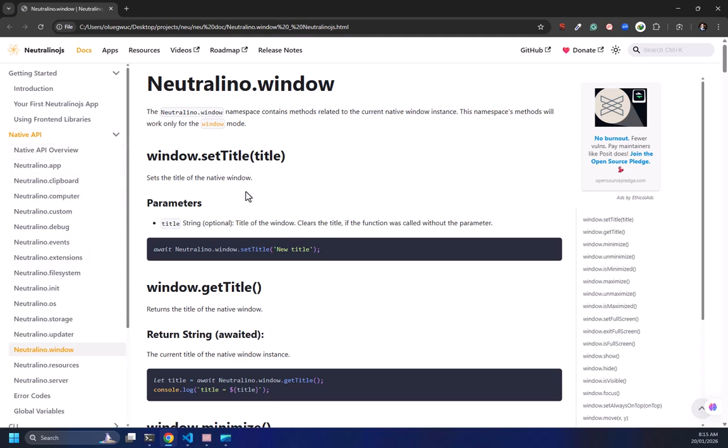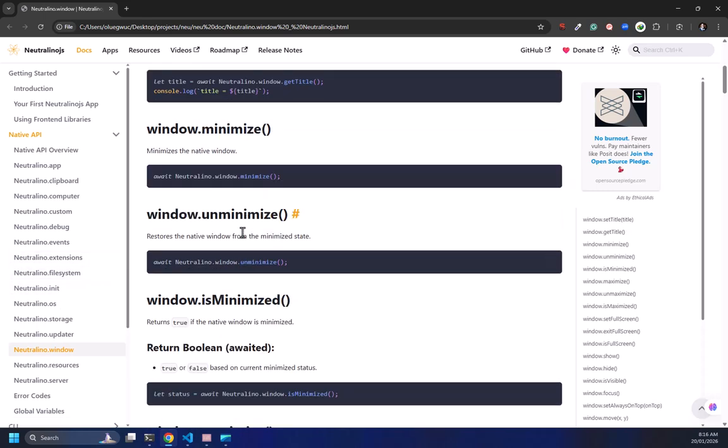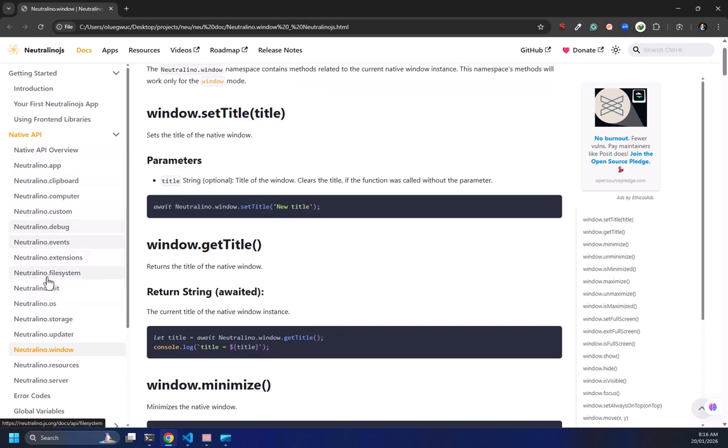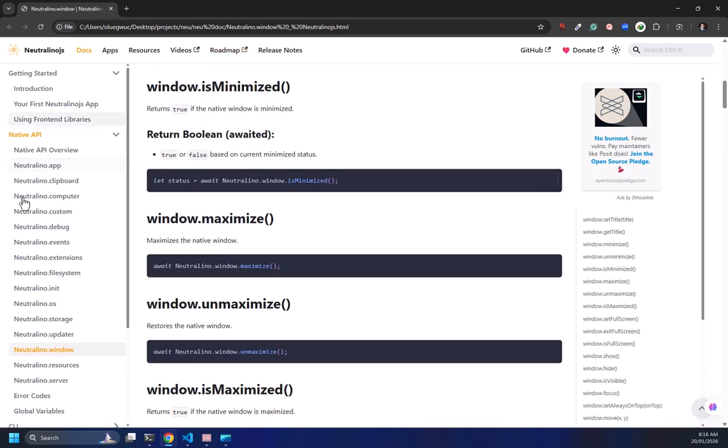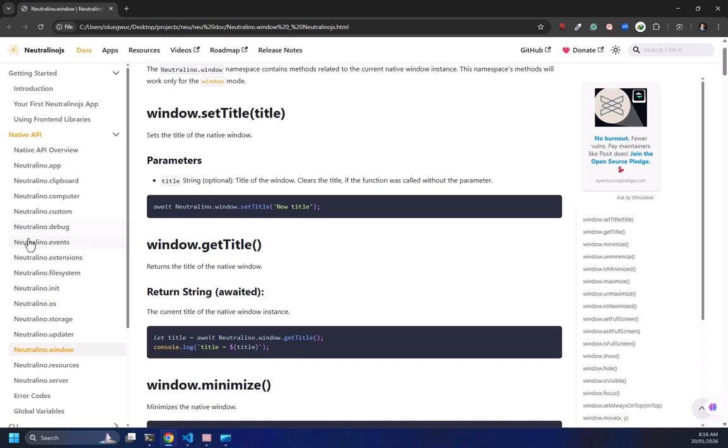I don't want to jump into building an application without you studying the API, because we will be making use of this API during the real-world application, and as a result you need to learn the basics of the API provided for you by NeutralinoJS. They have detailed documentation about this API, which you can also study on your own. All right, we will finish studying all these APIs before we start building a real-world application.